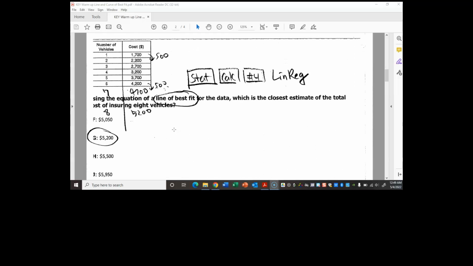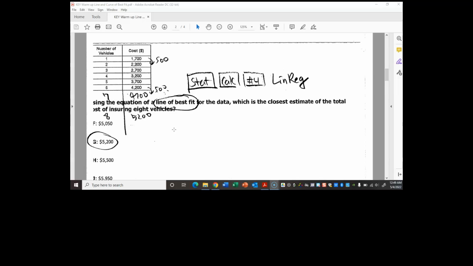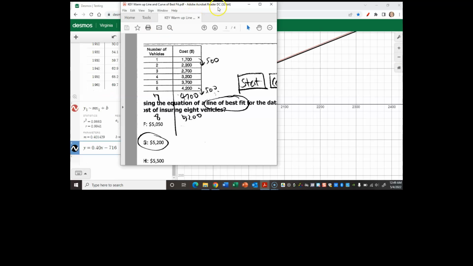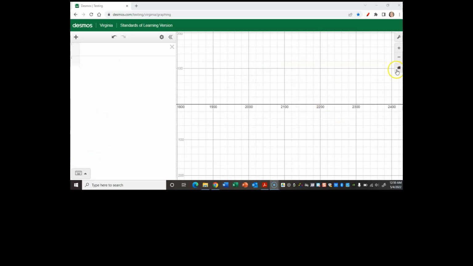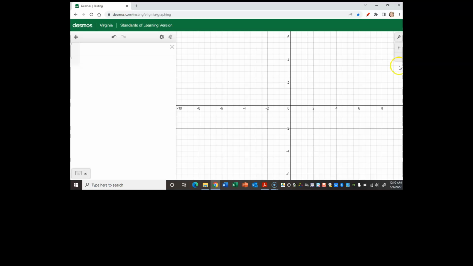Now let's do the next question. It's on the back side. I want you to go to the back side, and we're going to use the line of best fit and make a prediction when you have 8 vehicles. So go ahead and type this on Desmos, and then I want you to come up with the equation and plug in 8 into x and solve this, okay? So let's go ahead and do that. So please click on the house, which is default on the right side, and then clean up your Desmos. I want you to type that table in, come up with the equation, pause the video and do that and check with the answer, okay?